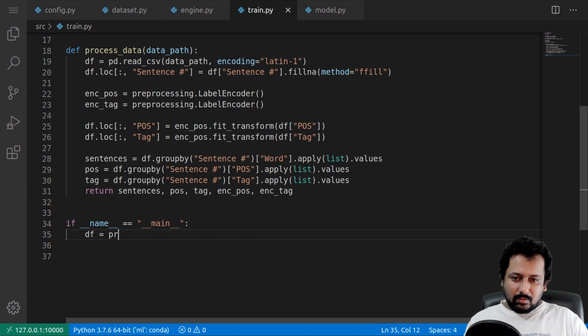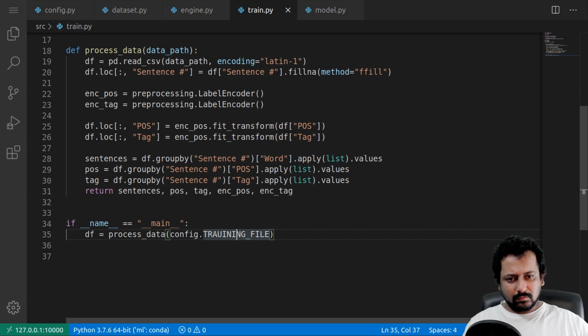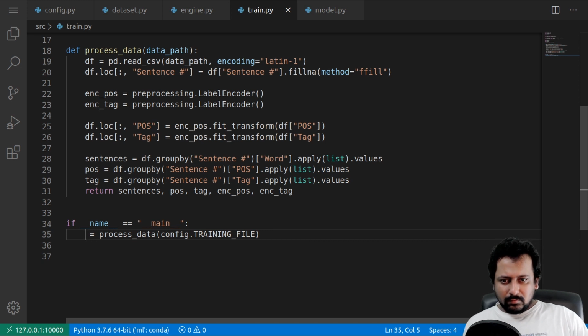So I'm just going to read the data, process data, and this will take config.training file. It won't return the df. It returns sentences, pos, tag, like this, right?